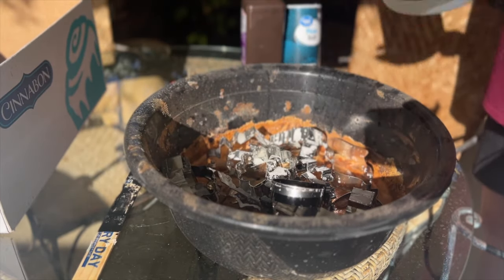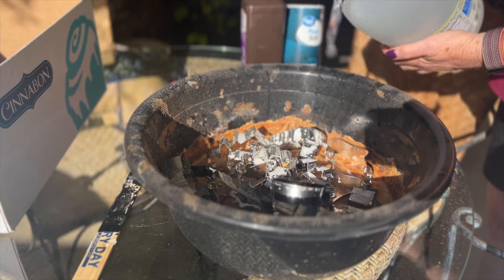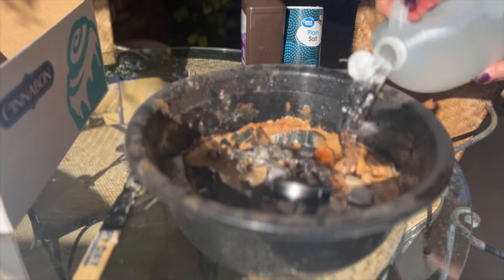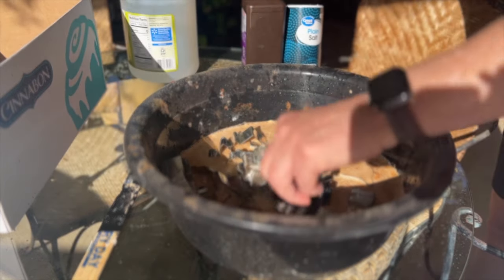And here I added the vinegar last. Since this time I have read that the vinegar is acidic and it helps break down the metal to help it rust. But obviously it works either way. So you choose how you want to do it.